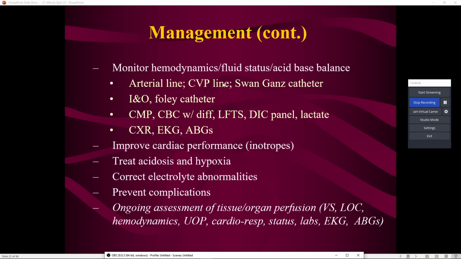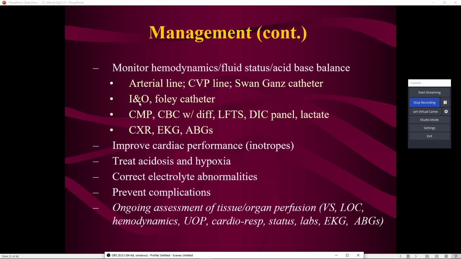If you ever get to watch a patient go into a trauma center, sometimes they will use the Swan scans. It's standard though, in severe trauma cases, art lines, CVPs right off the bat. They're easy to put in and quick. Then the next would be Swan-Ganz catheters. We're going to do strict I's and O's.